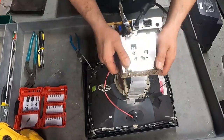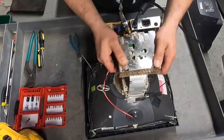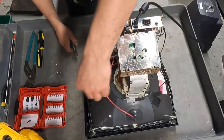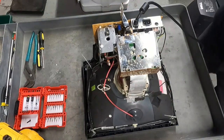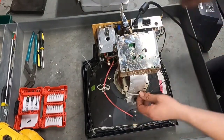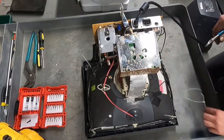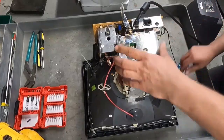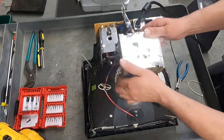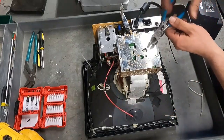Just wiggle it side to side like this. Oh, that's really on there. Yeah, it's coming off. Slowly but surely. There's something stuck on the front here. A little scrap here. So, one thing I'm going to do, clip these zip ties wherever you see them. Normally this does pull off, but that's preventing it. And those zip ties are too. So see if we can get in there.